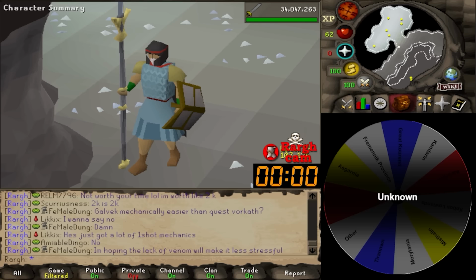I guess Puro Puro is going to be the move. I mean, I'm not going to be able to kill any Fossil Island Wyverns in this gear. I'm not going to be able to kill any rune dragons.